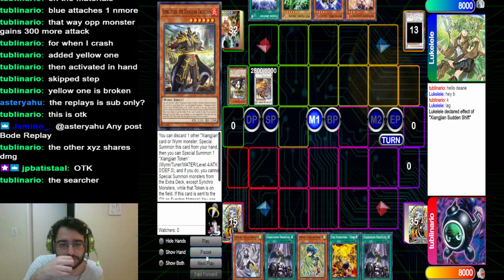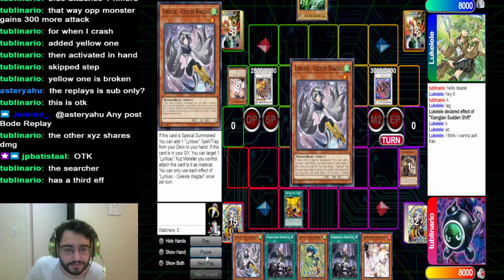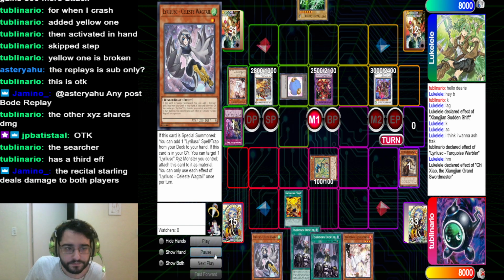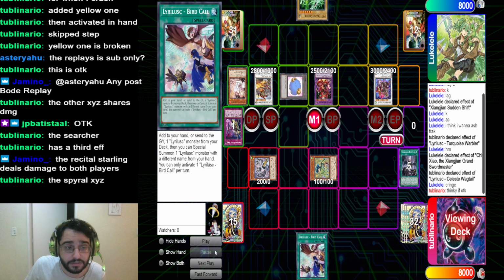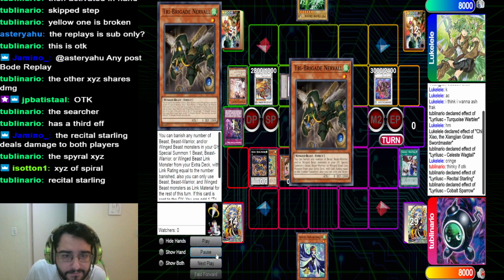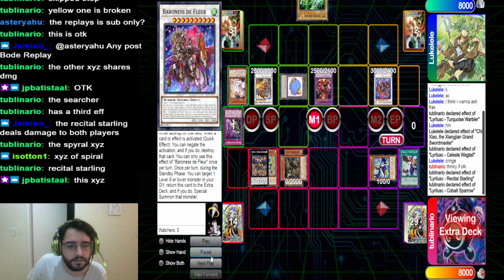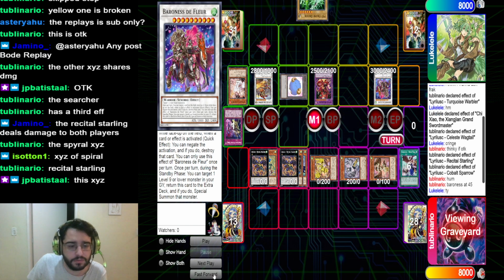The searcher. Who is the searcher? The third effect. What's the name of the card? The result is that it deals damage to both players. Okay. Oh, the Spyro XIV. Okay, this one. Yeah, yeah. Okay, let me understand. So this is halved, right? Those are halved. Okay, then you search yellow. Okay, now I got it.